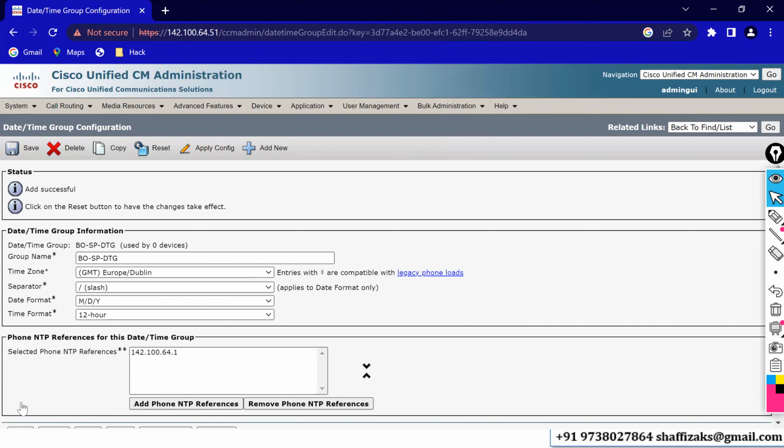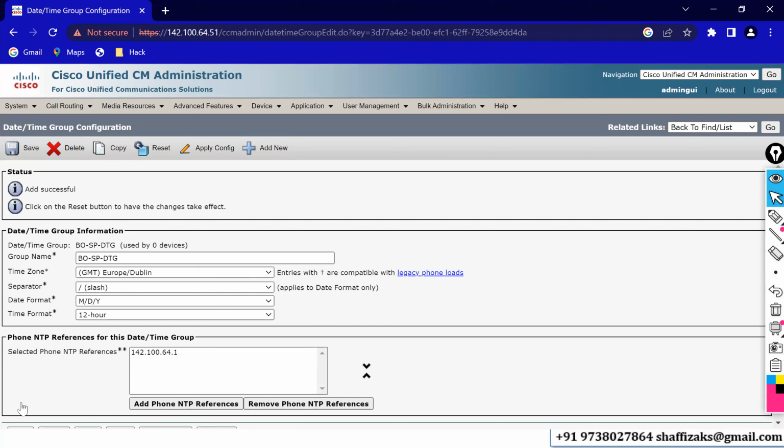Okay, keep on. We are configuring region, location, date and time group, CUCM group. But all these things we have not provided yesterday, right? We are just creating them. But when we registered an IP phone, we did not provide all this information. Then how did our phone take all this configuration, how did it get registered?